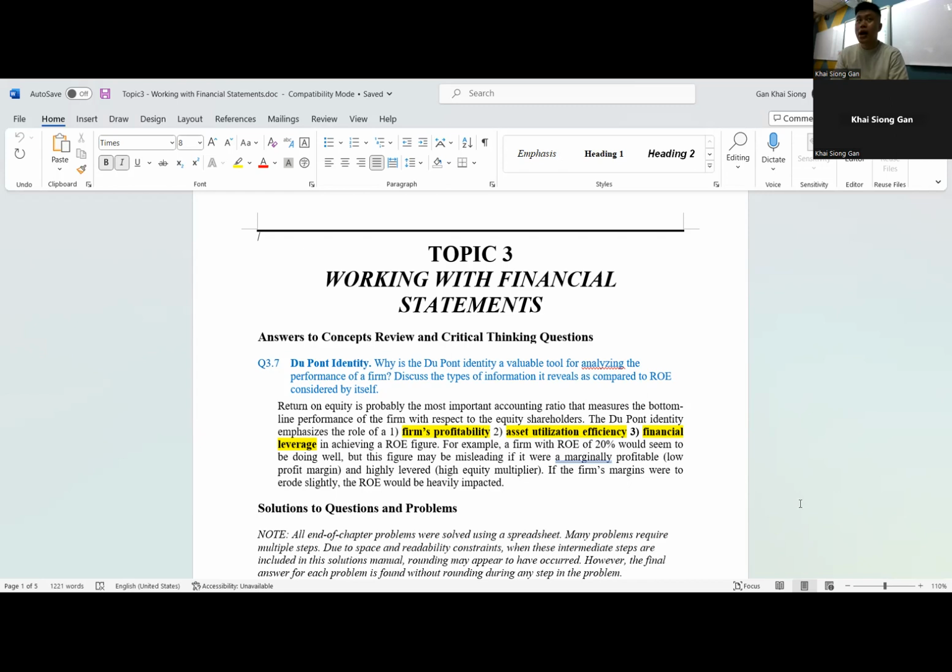Because if you look into ROE, the ROE can be very high, that means it seems good, right? When ROE is high, that means you generate very good returns based on the total equity. Yes, it shows a very good position. But the thing is this, it may be misleading if we do not look into its profitability margin as well as the financial leverage. So therefore, that's the answer for the first question.